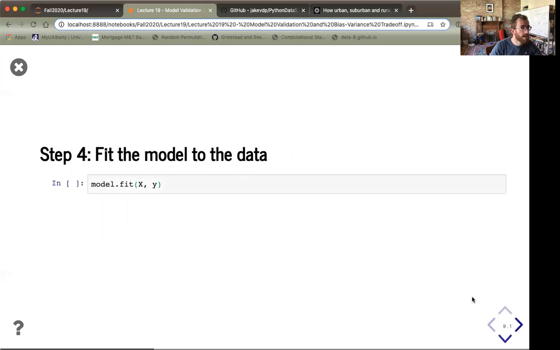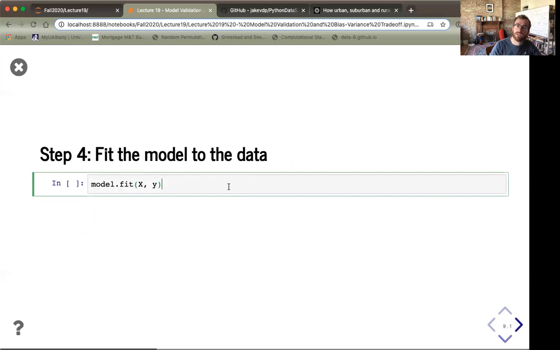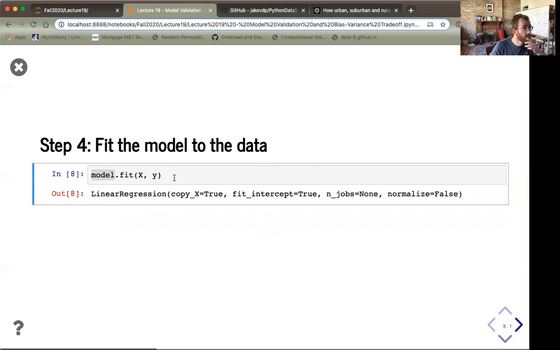All right, so now we fit the model to the data. We literally just use the function fit, F-I-T, which is really a method that operates on this instance of our linear regression class called model. Okay, so right now we're just given some very generic output from Python about what's the deal with this model. And we know things like, okay, the intercept is true, copy X true. All right, we didn't have anything about normalizing. Again, you should consult scikit-learn's documentation to really understand what each of these things mean.